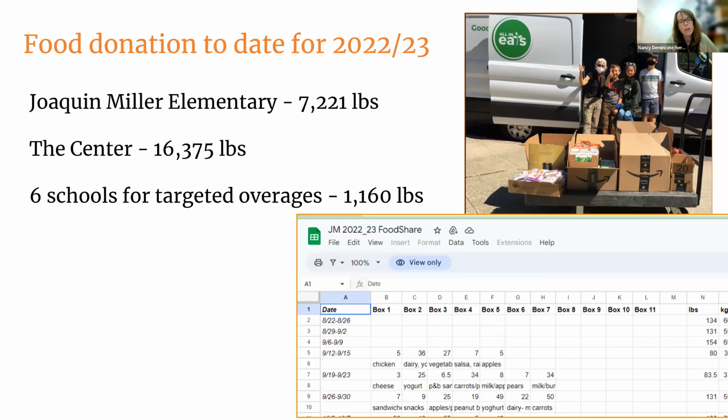With supply chain issues and some ordering glitches, our central kitchen had surplus over this past year and it is a relief to be able to donate those items as they've come up. And then a few schools had milk about to expire for holiday breaks that we were able to donate before going on break. Next slide.